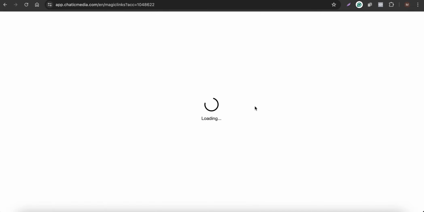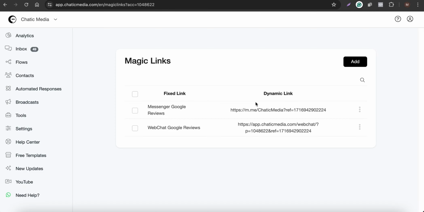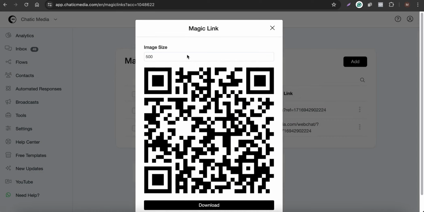So what happens is that when they scan this particular QR code right here, they will be prompted to open their browser, and from there they can simply leave a review or rating as well. So they don't need to have messenger or other channels in their mobile phone to share your experience as well. So it simply works.